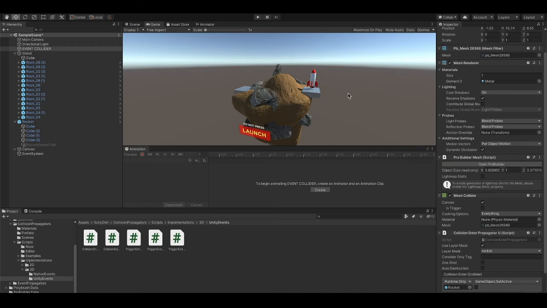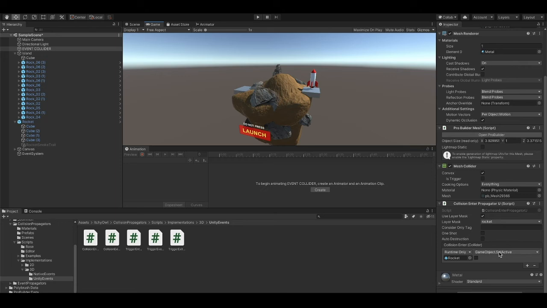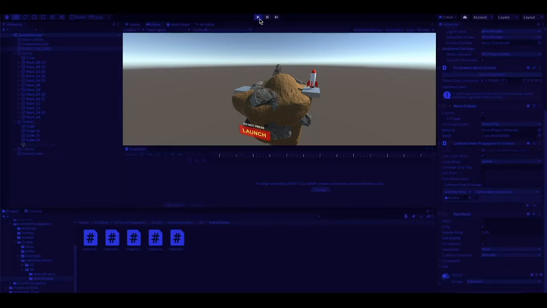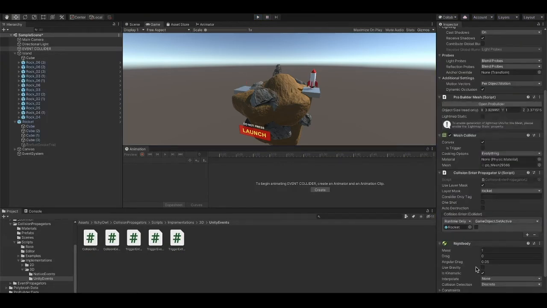Oh wait, but this would need a rigid body also, right? Two rigid bodies. It would need another one, I believe, to do collisions. So you'd need a rigid body for that, and then we would make that kinematic, and then I think this would do the same thing. Nope, totally wrong.